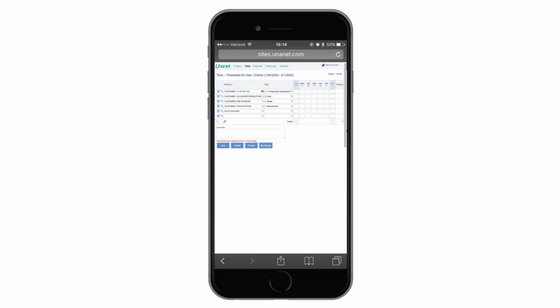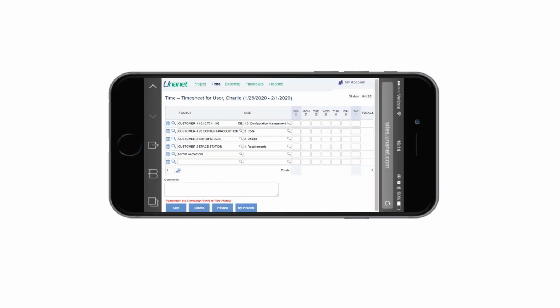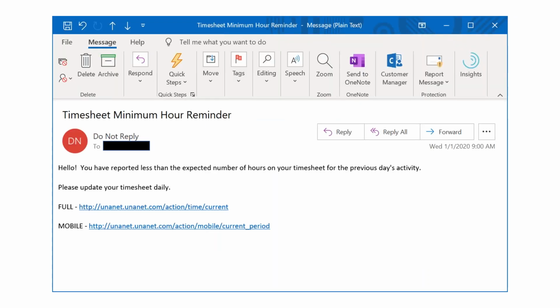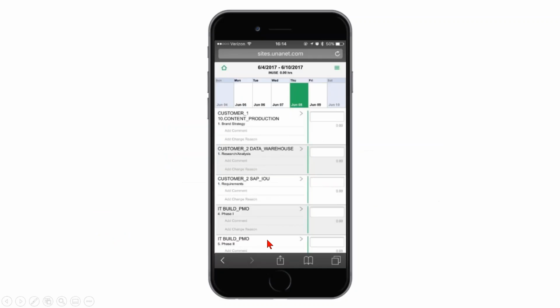Now, maybe if my phone is one of the more advanced phones and I can turn it sideways and the graphic will reorient, that's a little bit better, but still pretty small. And if it was a semi-monthly time card, it'd be even smaller still. So what we recommend people do is click that other link. That's a mobile time card link. That link will look something like this.